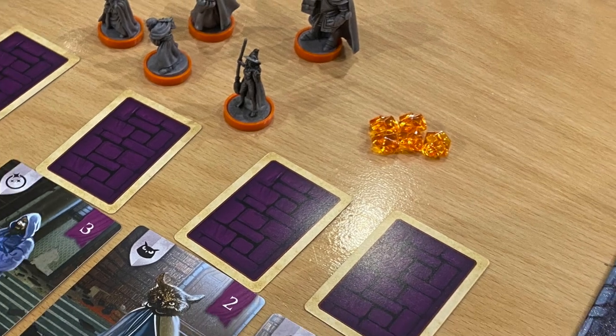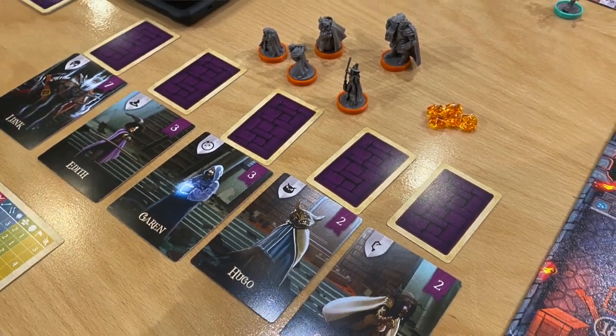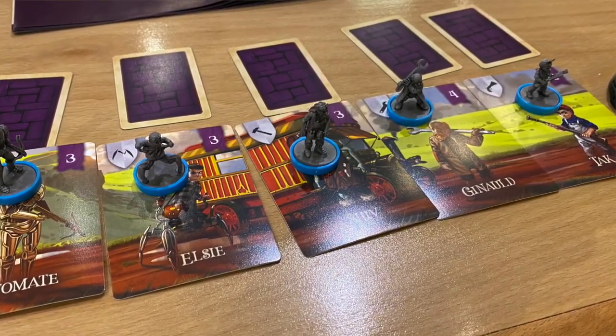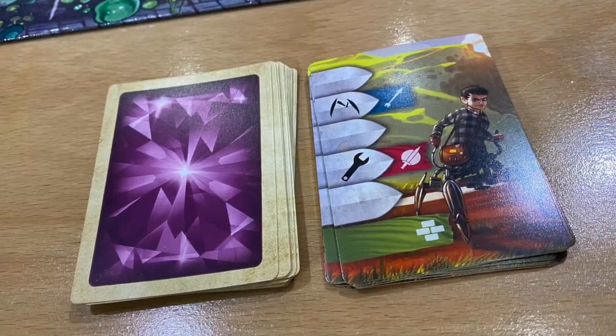You have the Guild, the Lawbringers, the Nomads, and the Pit Fighters. Now, each faction and each player that plays them is going to have 5 shards, as well as 5 different figures. You're going to place a unique colored base on each of the figures. They're also going to have their own unique deck.